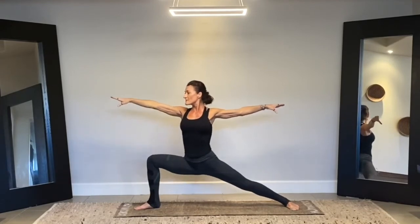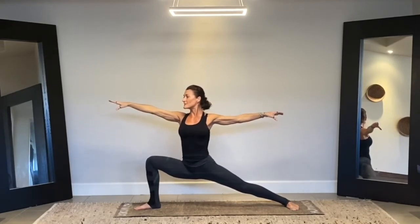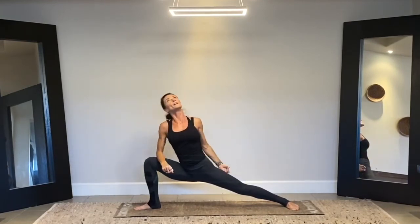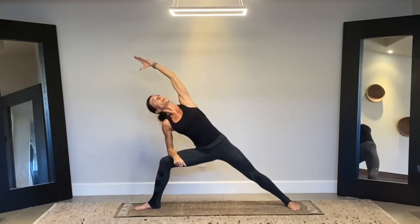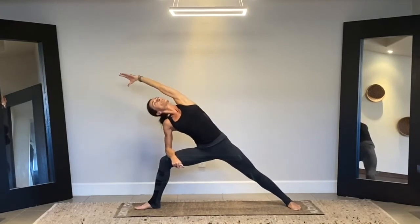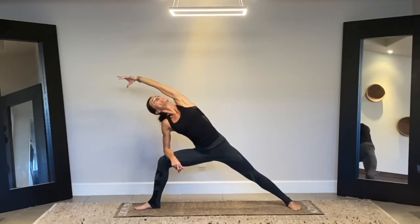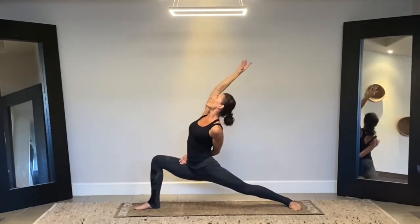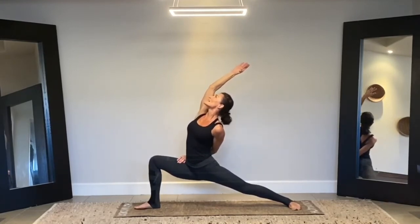So we're pressing through. Wide arms, strong, reaching for opposing direction. Find that drishti gaze over that middle finger. Exhale that elbow down, reach it up, finding that extended side angle. Again, palm comes to the floor. We're reaching up through that rib cage. Breathe it through. And exhale it back, coming to that reverse warrior. Arm comes down the back, reaches around. Body rotates forward. And then finding that segment on a 1 breath count.